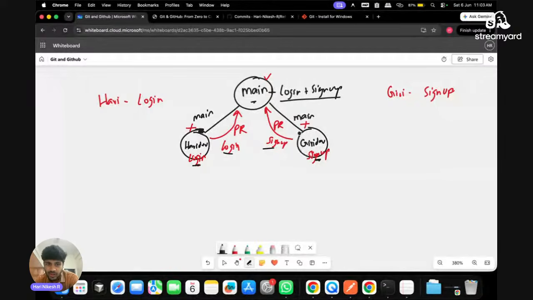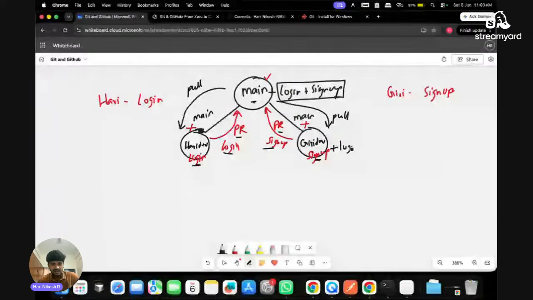Now you can also do pull. So these are things we need to do. If you pull, we already merged these two things, right? So login and sign up are already combined with the PRs. So now these changes can come here. So here login will be added and here sign up will be added. See, now I also have my changes and Giridharan sir's changes. Here also Giridharan sir will have his own changes and my login changes. And main will contain all the changes the team has been developing.